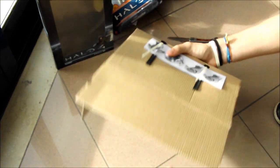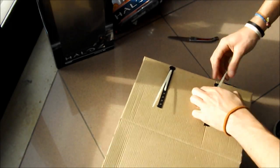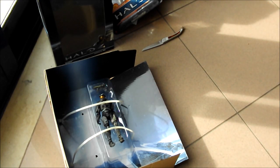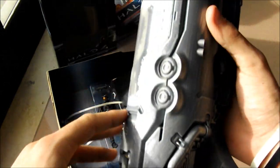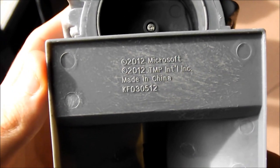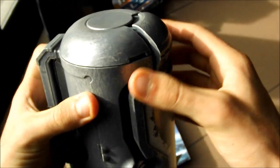We gotta unwrap this, okay. We got some instructions on how to open this thing. It's not that hard because I already saw on YouTube how to open it. Okay, so here we got the Cryotube. Here we got it. It's really big, like I told you. It's very well painted, very nice. I don't think you can see it. Yeah, you can see it. So it's big. It's massive. It's very well painted. Let's open it.